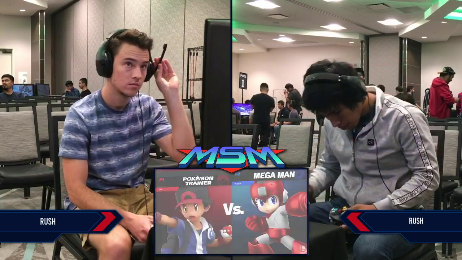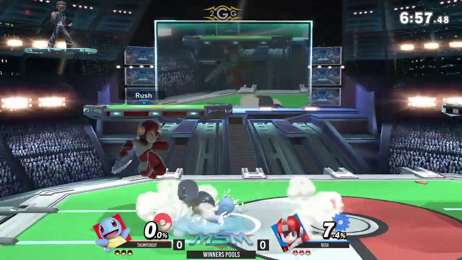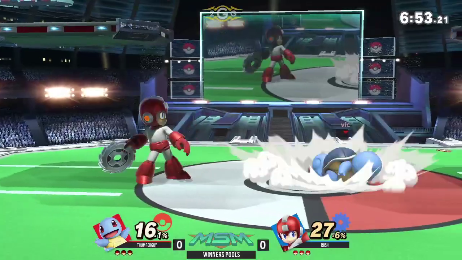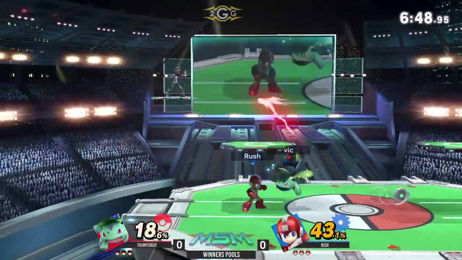Remember, Mega Man does have plenty of kill confirms with the Z-Drop Saw Blade, but Pokemon Trainer himself does have a lot of work with that neutral, so hopefully you can see an exciting match going on between Thumper and Rush. So this is how it's going to start. Squirtle's going to be the right type of character to start off with versus Mega Man. He has a hard time with his combo foo. He gets rushed down. So that's going to be really good to start off with the match.